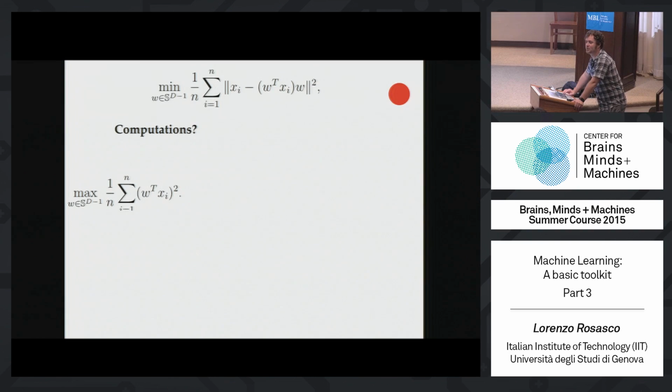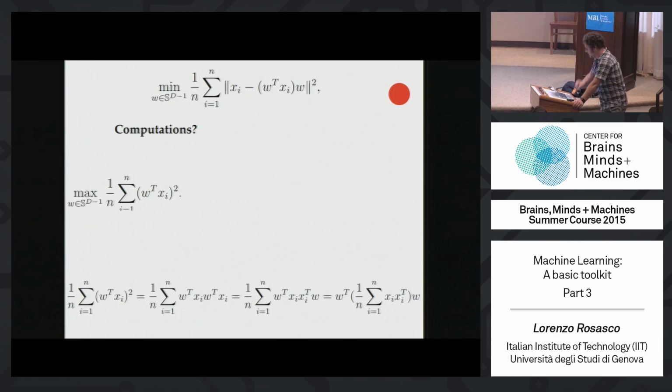One more bit: what about computation? We can think about reconstruction, or about variance if you like. But what kind of computation is this? If we massage it a little bit, we see that it's just an eigenvalue problem. So this is how you do it. It's annoying, but very simple. I wrote all the passages. This is a square, so it's something times itself. This whole thing is symmetric, so you can swap the order of the multiplication. So you get w transpose xi, xi transpose w. Then, since this is a sum, I can let the sum enter.